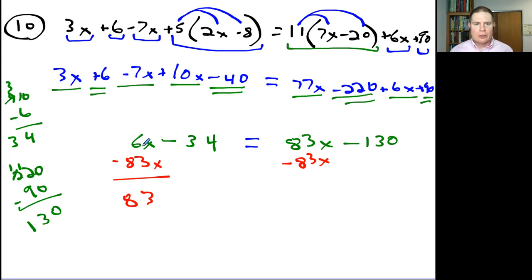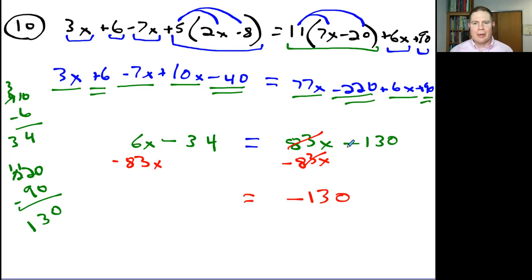Even if I'm writing it underneath like this, I'm not literally doing the subtraction within the context of the problem. I'm not putting my subtraction bar there like I did over here. I'm just lining up my like terms to say negative 130 plus 83x minus 83x, whether it's 83 thousands or 83 halves, 83x and negative 83x are opposites. So that's going to add up to 0. 0 minus 130 is negative 130.